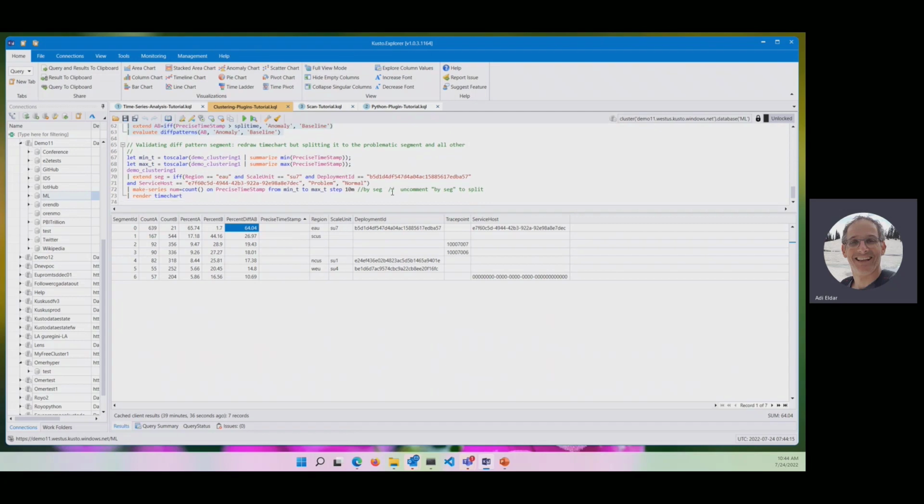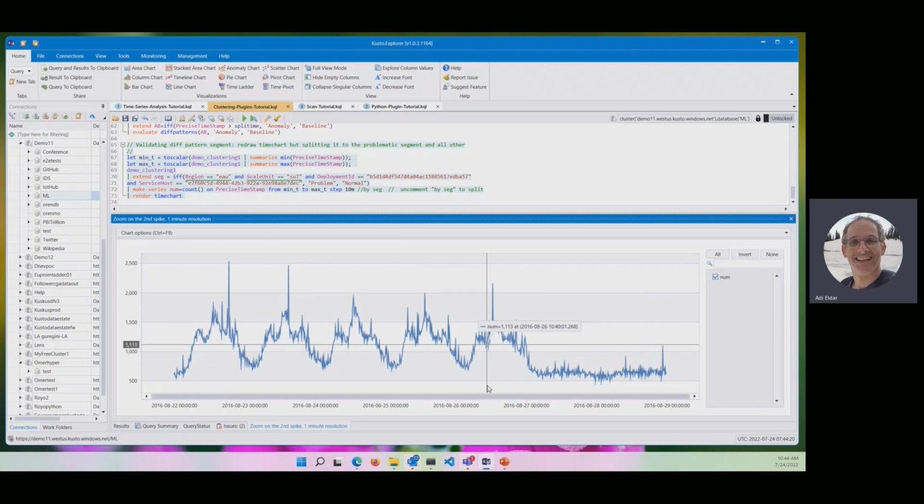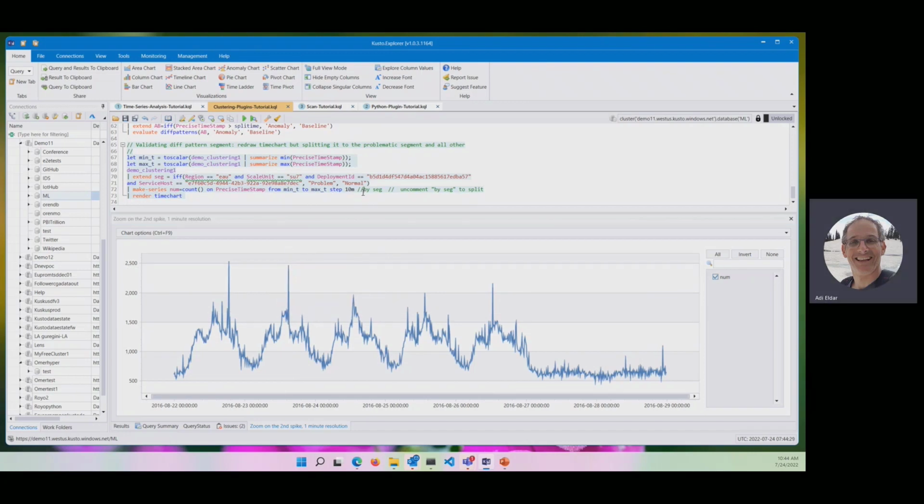So let's verify it. First of all, let's recall what we looked for. We looked to understand the root cause for the anomaly on Tuesday, 3 p.m. And what I do now, I will split the chart into two charts. One is the chart for all the records whose origin is from this segment that was detected by this pattern, from scale unit 7, this region, etc. And the other chart is all other exceptions.